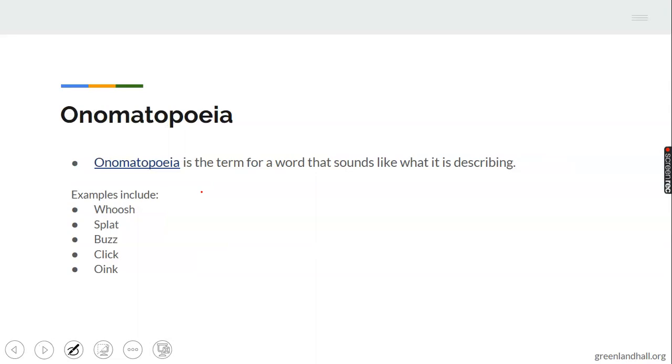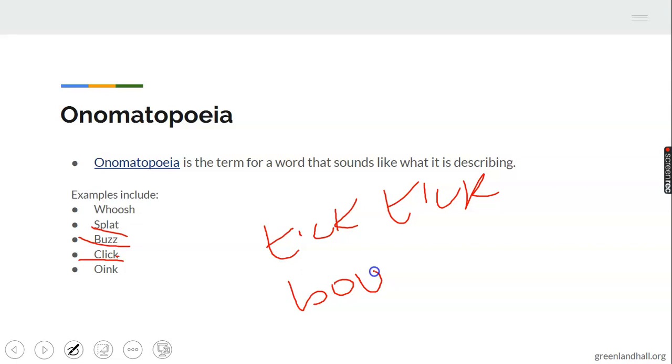Then, onomatopoeia. The other time I told you that these are words that sound like what they are describing. I'm repeating these ones because they are technical to deal with. I told you when you say the word buzz, B-U-Z-Z, it sounds like the word itself. Click. It sounds as if something is really clicking. Splat. Like something is really splatting. But you have words like tick. It sounds like, yes, it's ticking. Boom. It sounds really boom, boom.